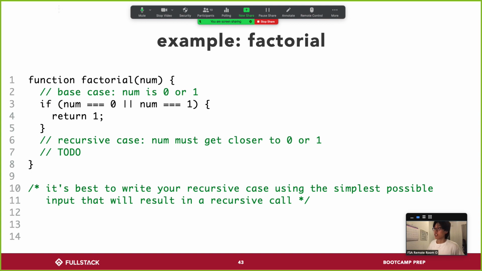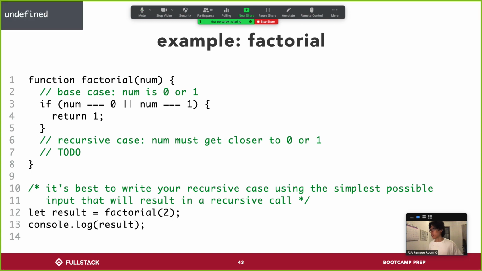Yeah, that's very close. You're getting very close now. So then factorial 5 would be 5 times 4, but it needs to be 5 times 4 times 3 times 2 times 1. Okay, we need to call the factorial, and then pass it an argument of, I think, num minus 1. Yeah, perfect. So basically we could just do num times factorial of num minus 1.